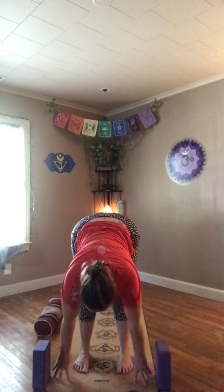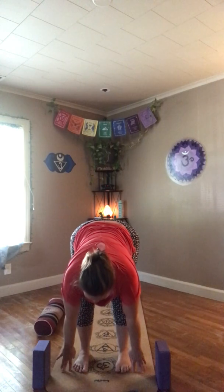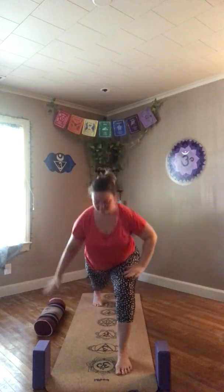Not holding it tight. Inhale, looking forward, prepare. Exhale, soften the knees. Inhale, prep and step. Stepping back left, high lunge. Back up to the top. Finding that length in the two legs. Finding the strength right in the middle. Hips centered and stable. Exhale, dive.